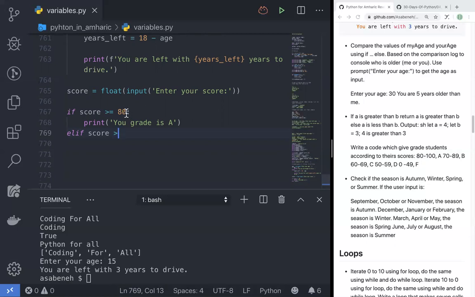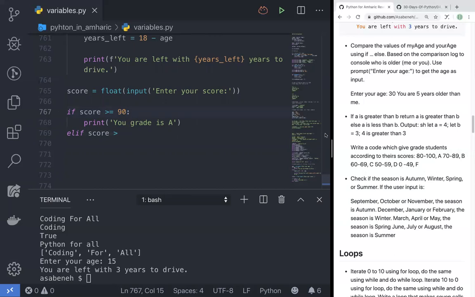Yeah, okay, so then it fits. 89 to 100, so that means it starts from 90. Then let's just make it above 90.